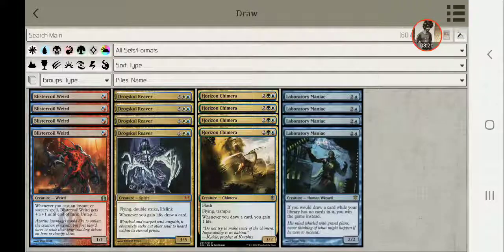which costs 2 generic, a green and a blue to cast for a 3/2 with flash, flying, and trample, and whenever you draw a card, you gain a life. So with those two, you deck yourself out pretty much because you're drawing your whole deck. But I have certain draw spells to let me fix that.